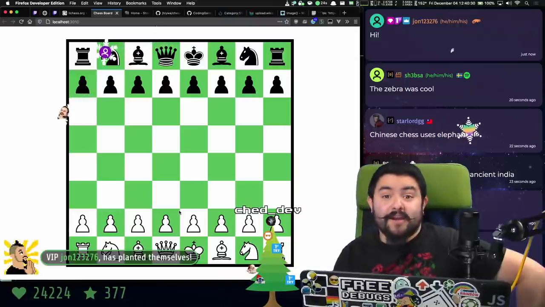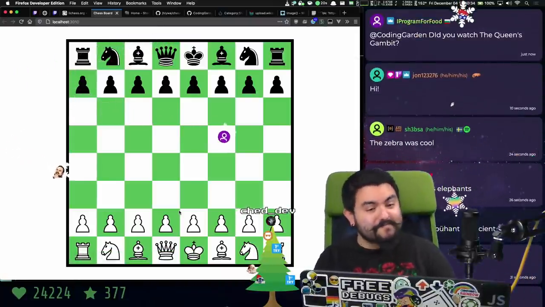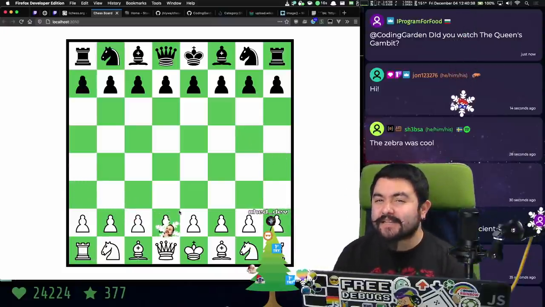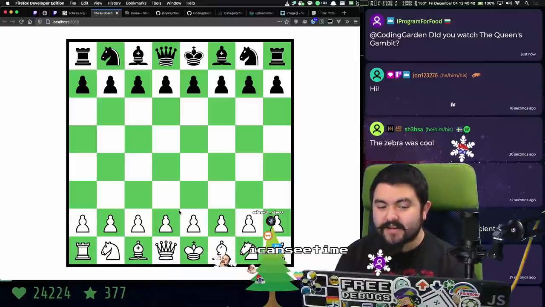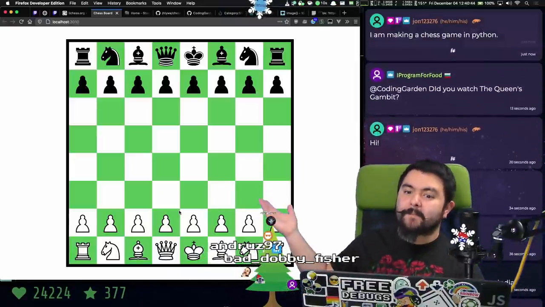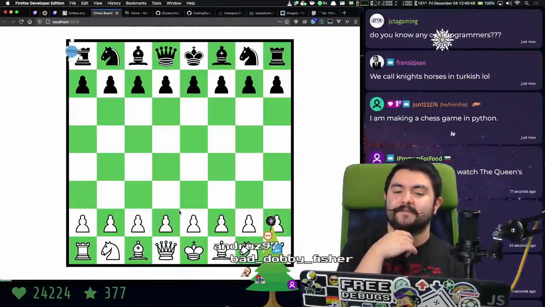Okay, this is great. This is awesome. So I think what we could do now is get the current state of a game and display it here, right?